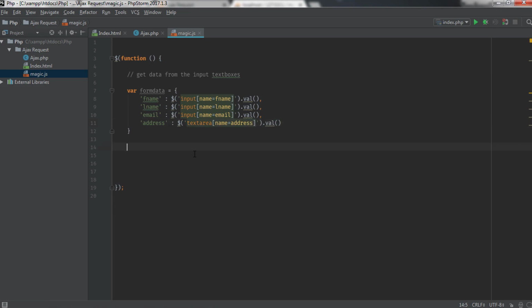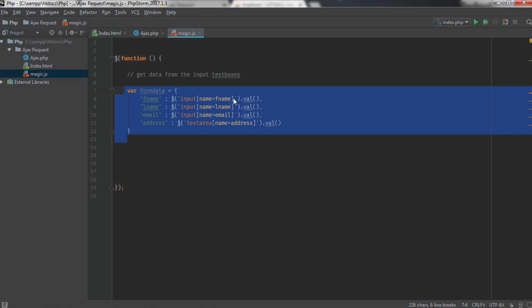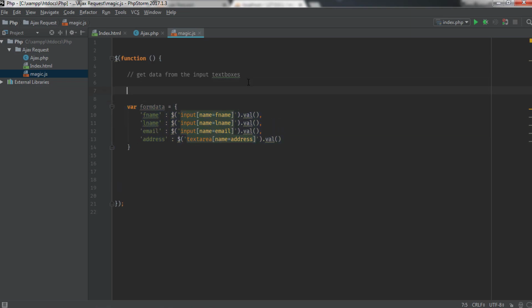We are not validating any input right now. If you want to know how to validate input fields, just comment and I will make a video on that. Now I just wanted to wrap this in the submit event. So I'll first create an event here.